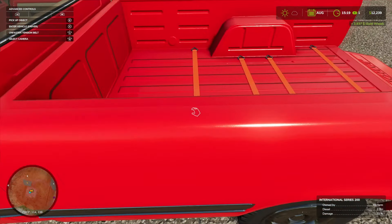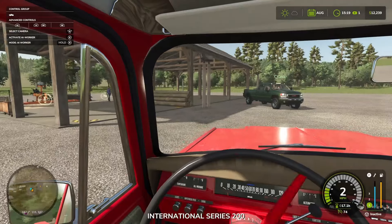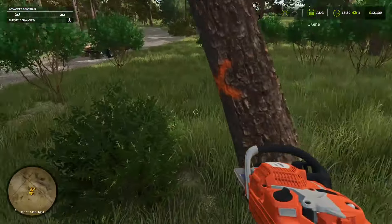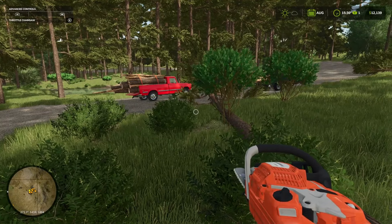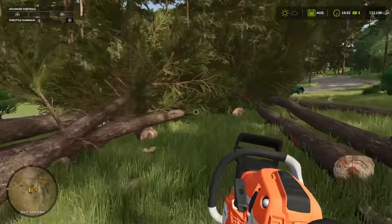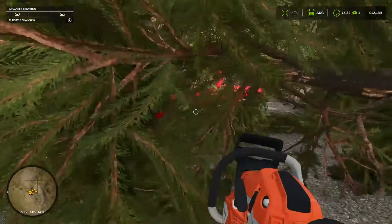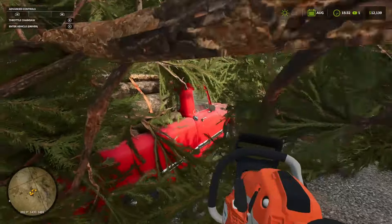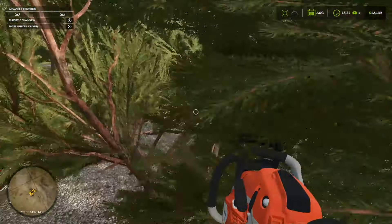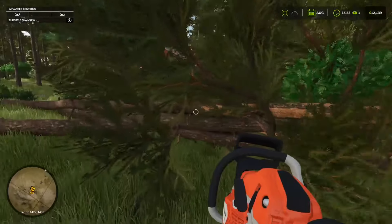All righty, we'll pull up underneath here and hop out. It's $2,100 on my load. Pretty good. Let's see what I get here. There we go, that's more like it. So that was six grand — not too bad. Now the long truck back to the farm. Let's go get another two loads.